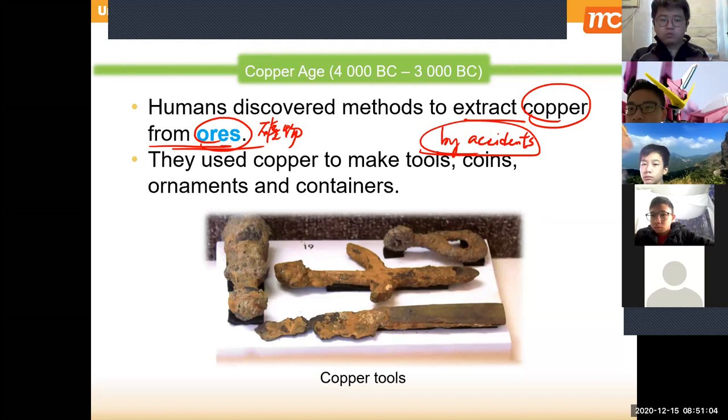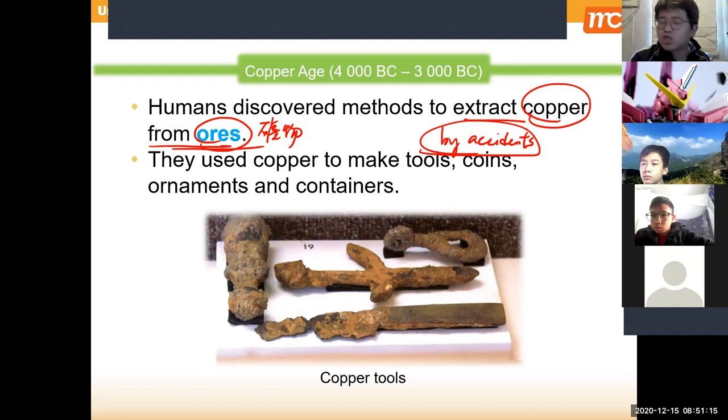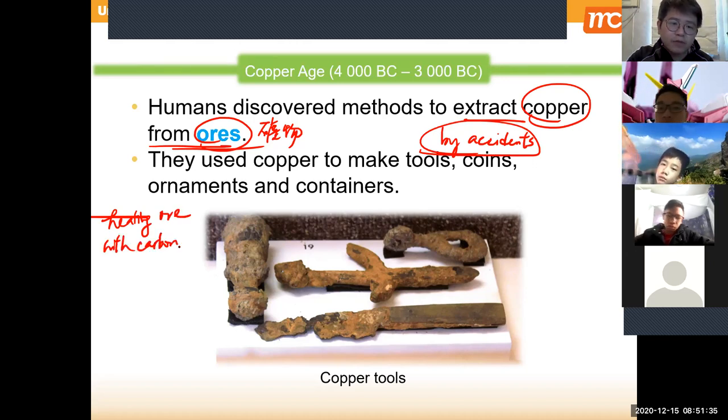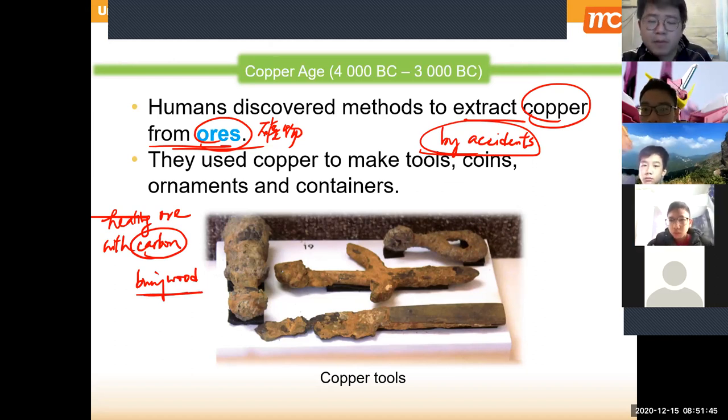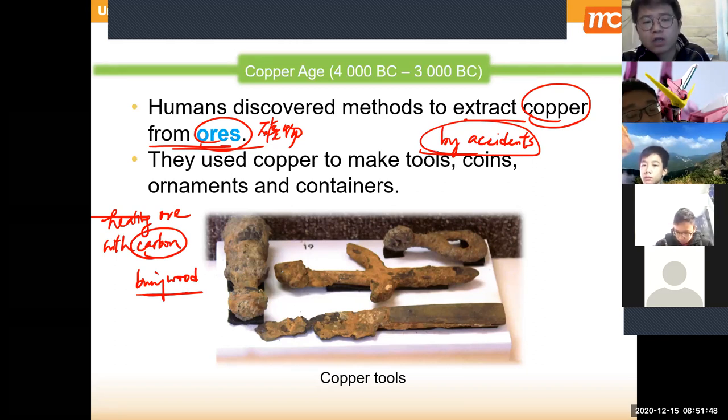They put in wooden pieces or something that could be burned for cooking, and the fuel would run out one day. After the fuel ran out, they discovered that near the stones there were some shiny substances, which nowadays we know is metal. At that time, that accident was already a type of extraction method from our viewpoint. What is that? We call that heating. All of you, please mark it down: the heating of ore with carbon. Where is carbon from? From burning wood, just like burning paper. There may be some ashes left behind, which cannot be burned so easily. So I heat the ore with carbon. It is a way to produce copper.